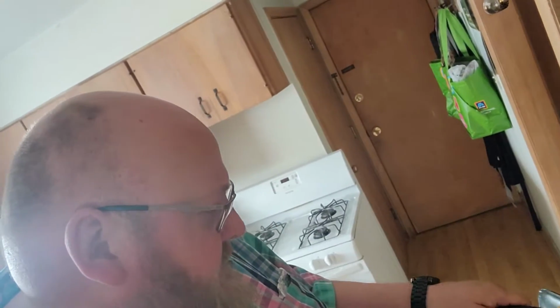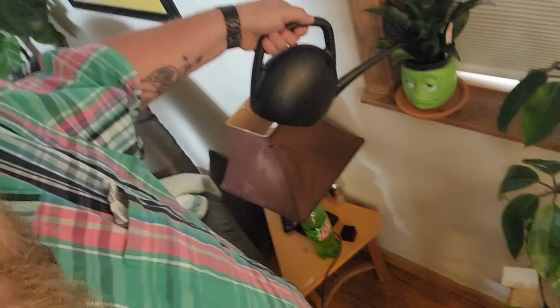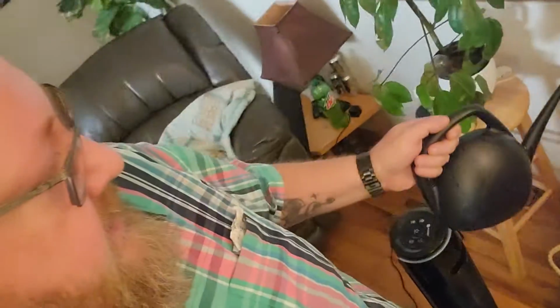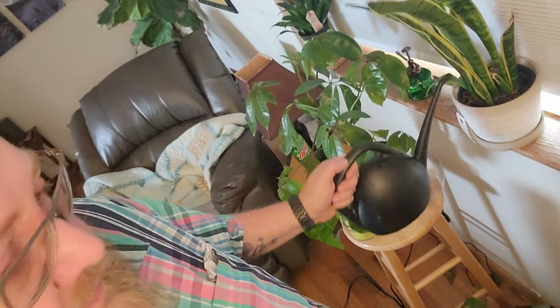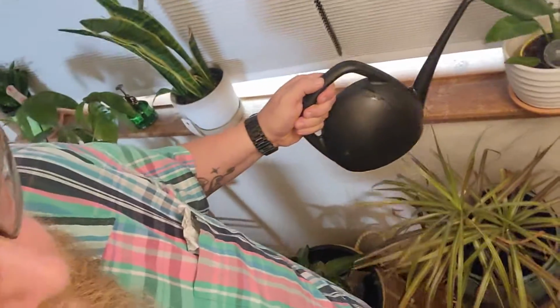Okay, and the first plant is this one, the one that used to sit by your chair. And that one, you let the water pour 1, 2, 3, 4, 5, 6, 7. Okay, and then you got another little one over here, the little potheady guy. And he goes 1 through 7. And then this one here, 1 through 7. And then this one's a 4. 1, 2, 3, 4.